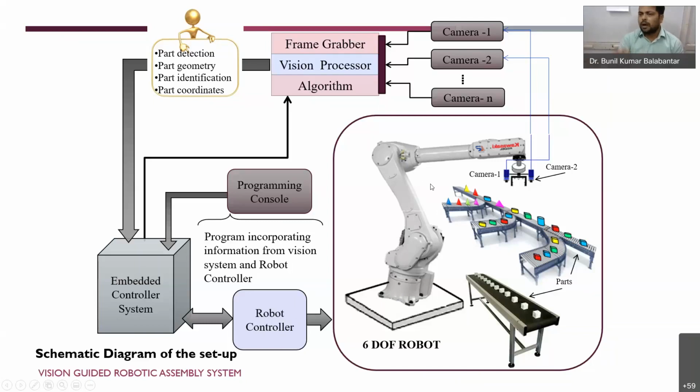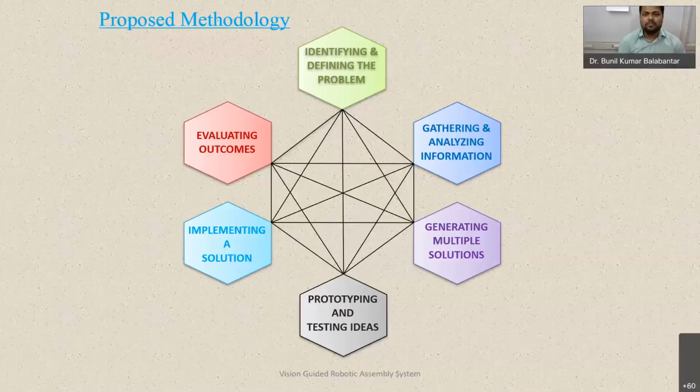And again this robot controller is giving information to the robot. So this is the scenario of how the robotic assembly system is performing the task, and from a computer science perspective, what can be done. So here, what can be the proposed methodology? What are the problems involved in developing such kind of solution? We need to define the problem specifically. Are we talking about different shapes, or different colors, or different objects made of different materials? That we have to define properly.